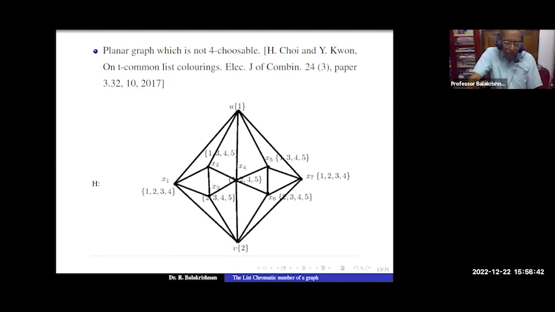Next what I do is I just reverse it. I make V coincide with the A and U coincide with the B, and I embed this same graph down below, so that the resulting graph is planar. Well, I do this for each of the 6 sides of the complete graph K4. So I take the complete graph K4, and on each of the 6 sides, I embed this particular graph.